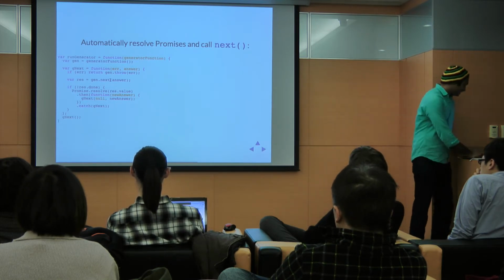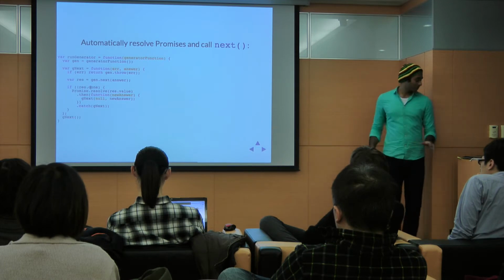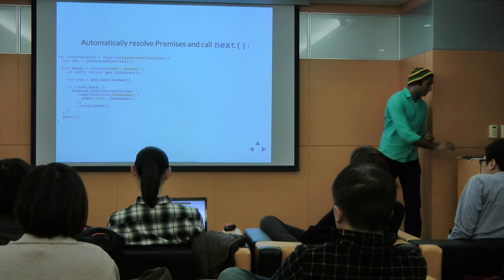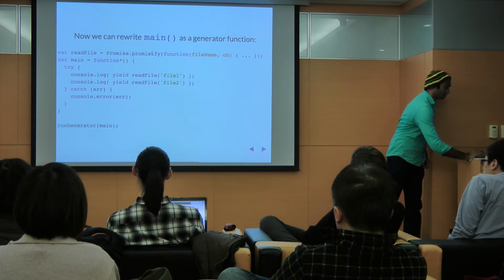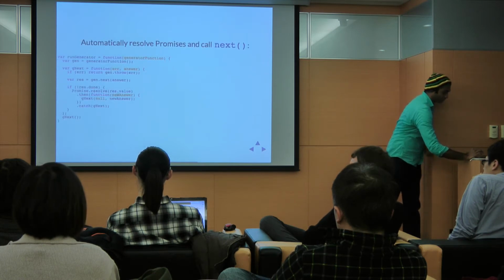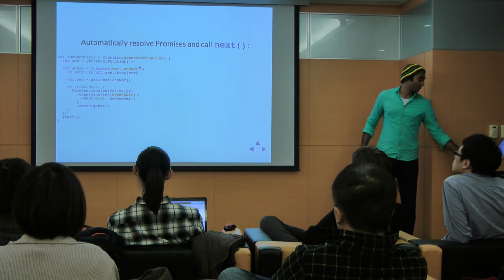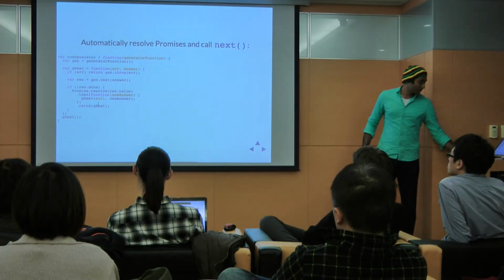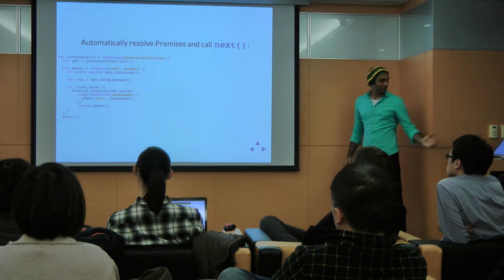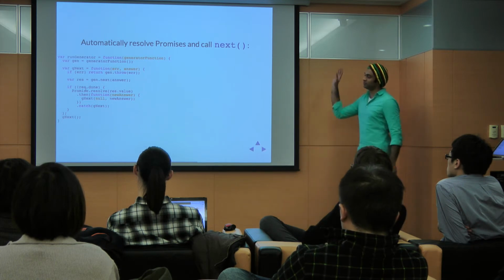Okay. And then we check if we're done yielding values from the generator; if so, there's nothing to do. If not, then assume that this value the generator has given us is a promise. What that means is the read file function that we have. So when we're yielding a promise, which is a call to this function to read the file, we wait for that promise to resolve, and after it's done, we get the answer, which in our example code is the contents of the file, and we then pass that answer back into the same function up here. If it failed and there was an error, then this will catch the error and pass the error back into here. So then in here we check if there was an error, throw the error into the generator. If there's no error, then pass the answer into the generator and get me the next value. And it just keeps doing that over and over again until the generator is completely done.